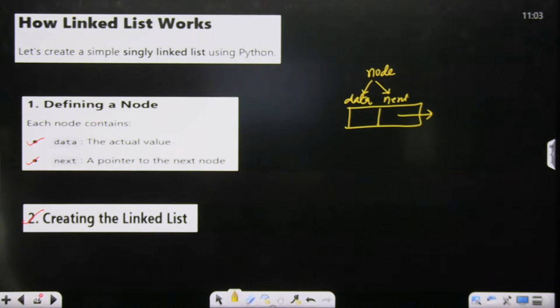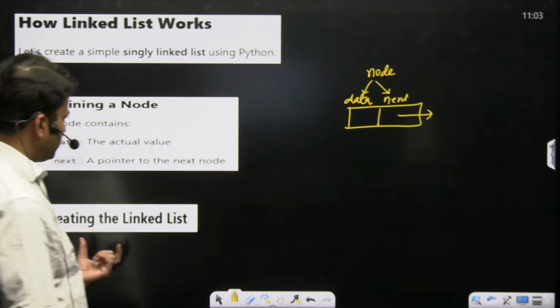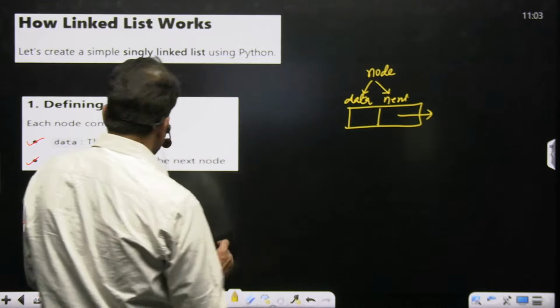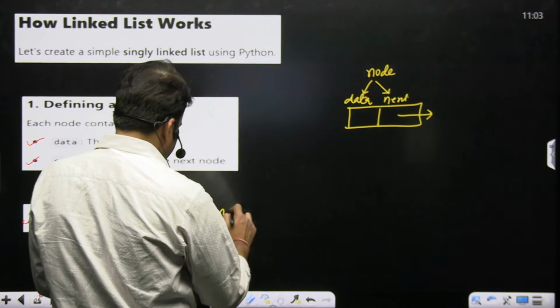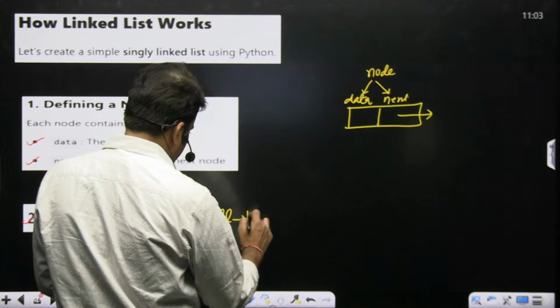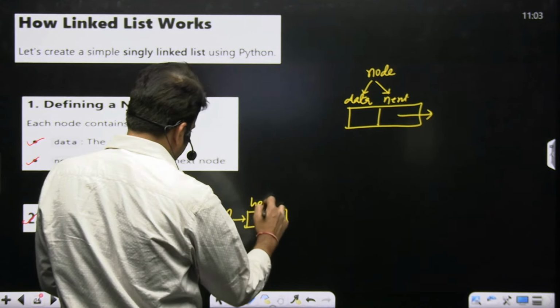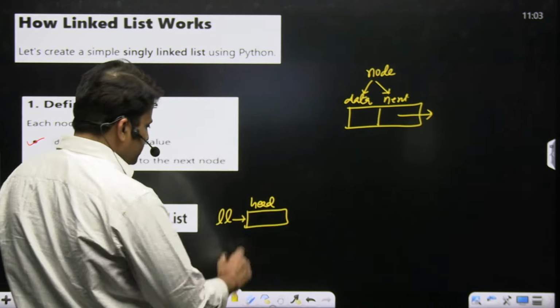Creating the linked list. Sir, what does creating the linked list do, student? In this case, I am creating this linked list, student, and this is the head pointer. Initially it is None.